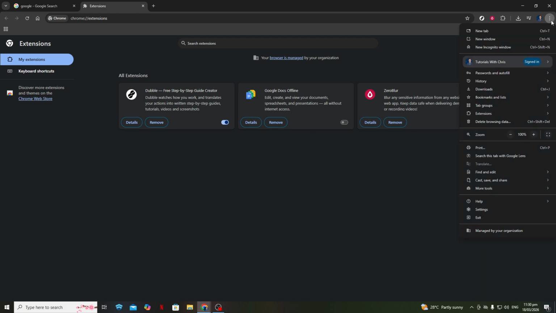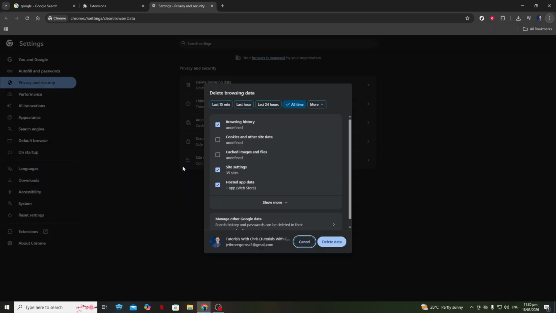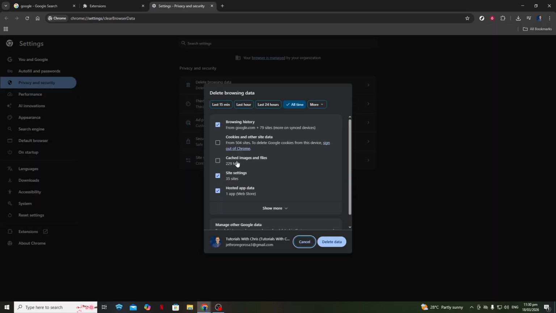It can also help to clear cached data if you're still seeing an old block page. In Settings, open Privacy and Security, select Clear Browsing Data, and clear cached images and files. This won't remove your saved passwords or bookmarks if you only choose cache. Then, restart Chrome to apply all changes.